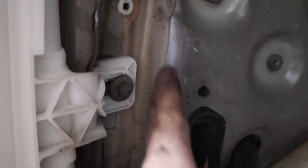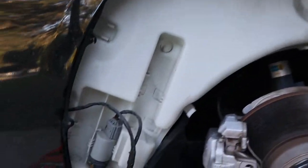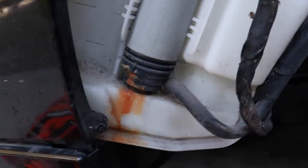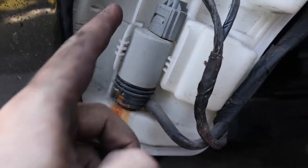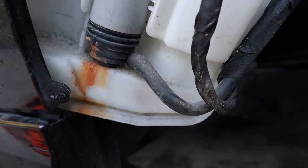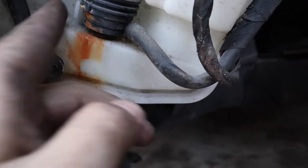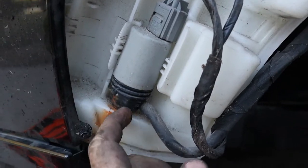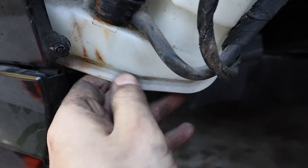Here's your reservoir. You gotta take this off — I believe that's probably a 12mm — and this thing comes up. It's pretty big, goes all the way up like that. After I took the reservoir down a little bit, you can already see where the water was leaking — it's from this pump. You can either get a new pump or just JB Weld it, so that's what I got: some plastic JB Weld. I'm gonna put a bunch on here and hopefully it doesn't leak anymore.